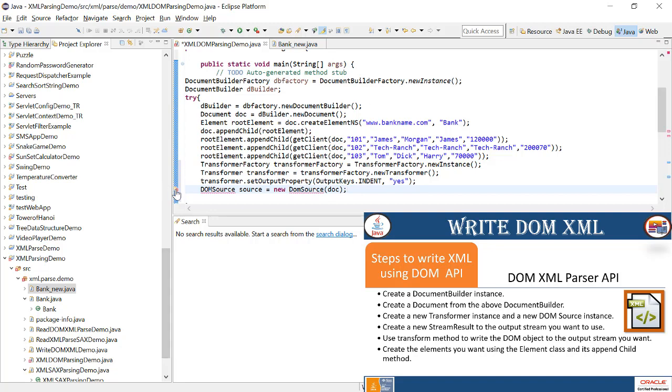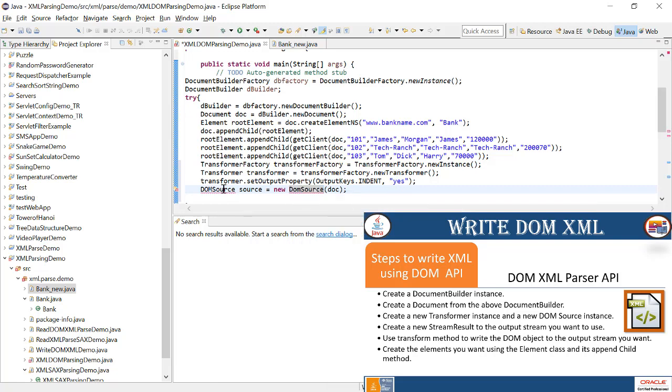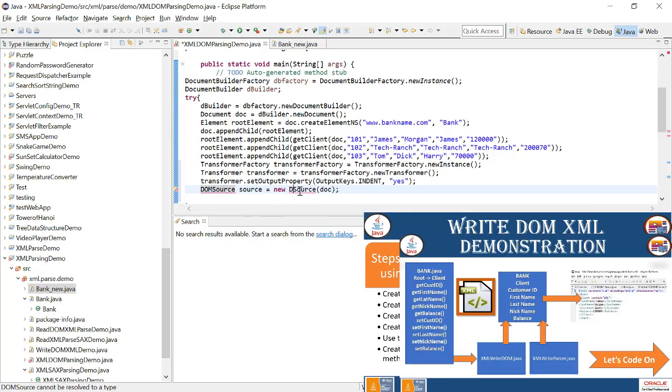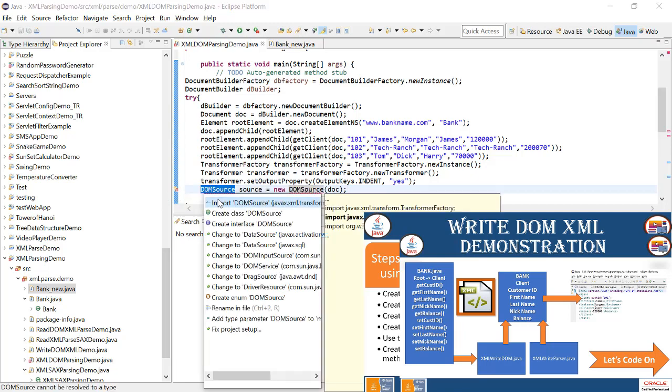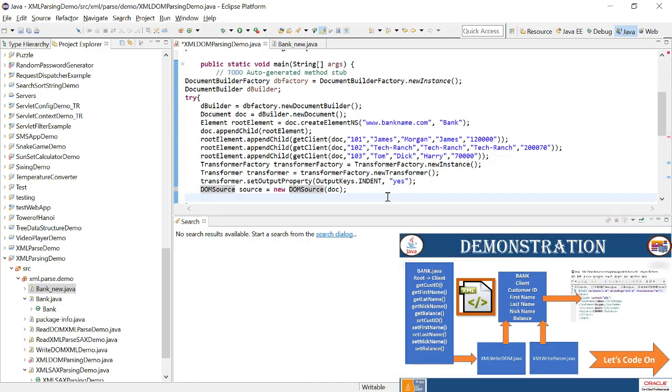Now we need to include another API package. Case sensitive issue. Now once you have created a file, you have transformed it into the file, and you have content. Now next you need to write it into the file and display it in the console.